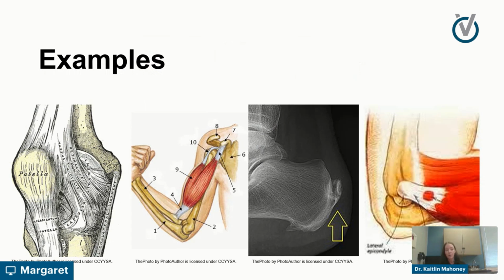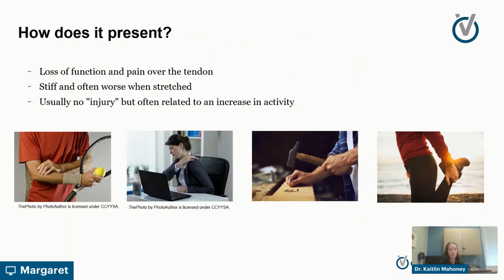And then probably the most common thing that gets people to come in is lateral epicondylitis. Typically there's no injury, just a lot of vague, achy pain right on the outside of the elbow. It will hurt when you're driving in the car or trying to pick up your water or a cup of coffee. Usually this happens after a lot of repetitive tasks, such as hammering or mixing or holding a baby, or just lifting repetitively. This shows pictures of how it presents. Usually there's no drama to it, it just hurts, with gradual loss of function as well as pain.